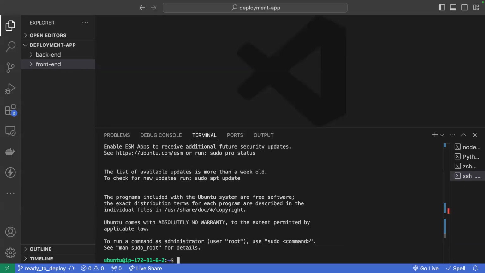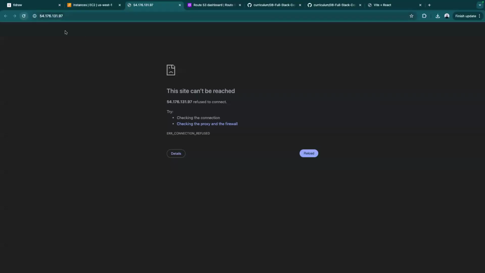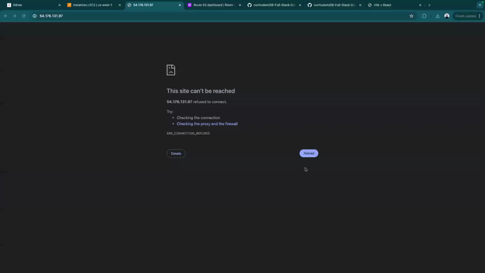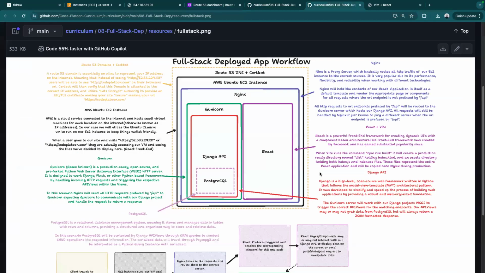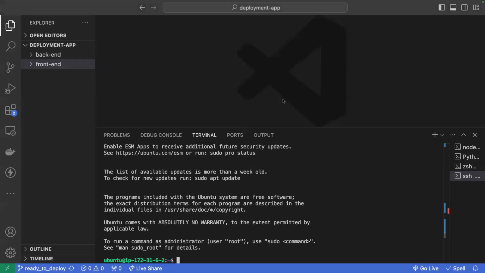Thank you. All right. So now that we're within our SSH, how do I actually start seeing things inside of my little slot, my little address? Because right now, if I refresh it, nothing happens. Well, let's start by going from top to bottom. If I go back to my drawing here, we can see that inside of my EC2 instance, the first thing that's supposed to live in there is nginx. Well, let's get nginx running then.